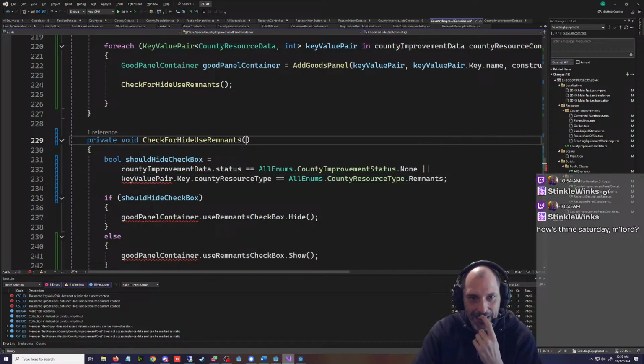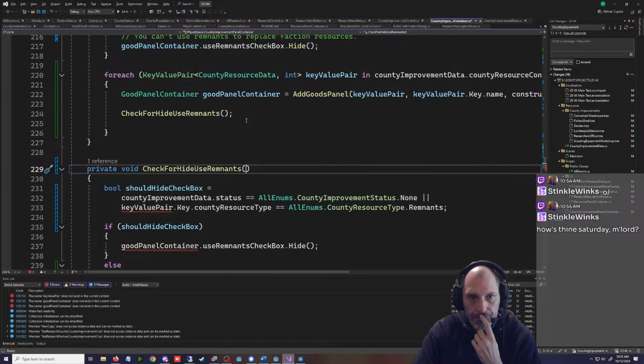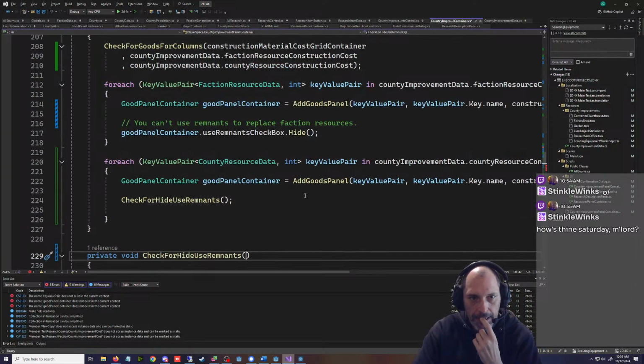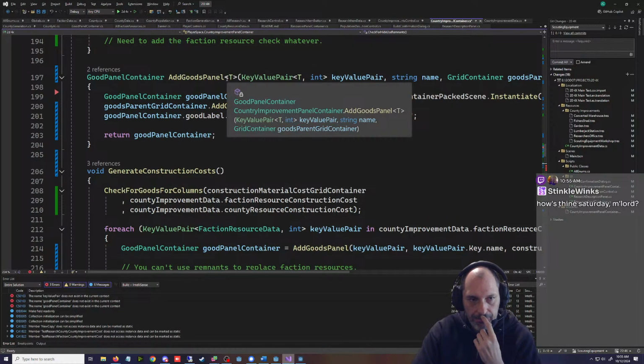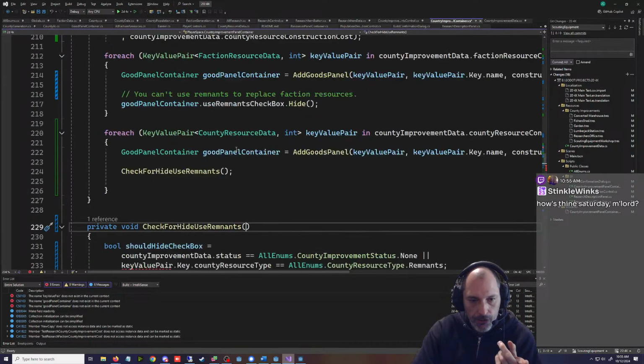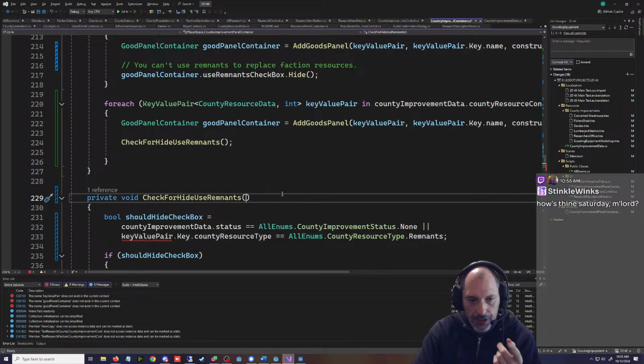It's going pretty good, actually. We're going to pass in, I think we got to pass in one of those T things. We got to do this thing. You know, we don't. Because we do. This only happens with county resources.